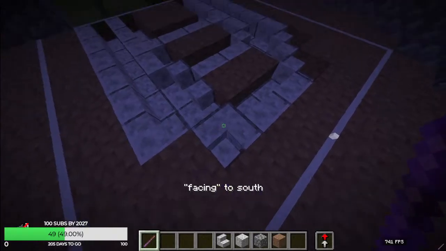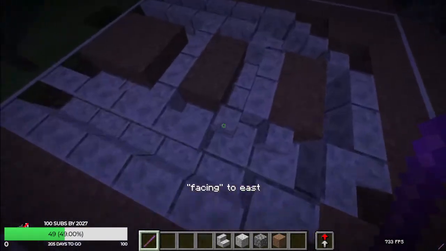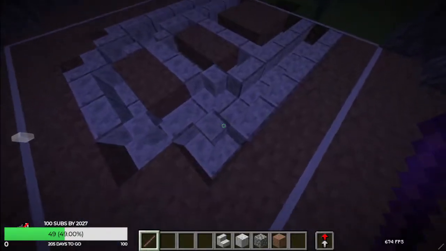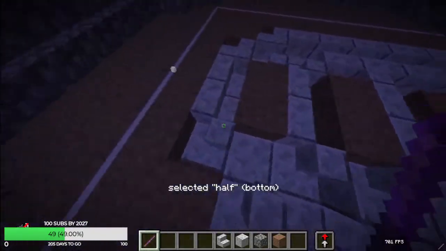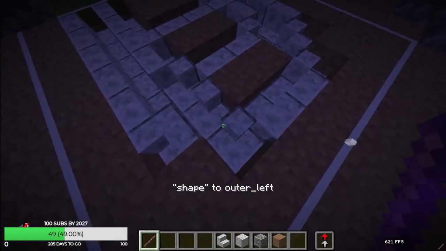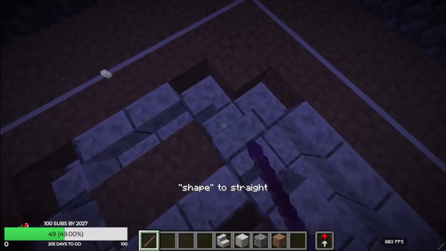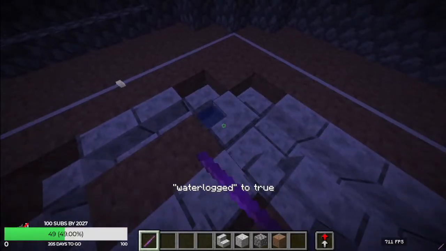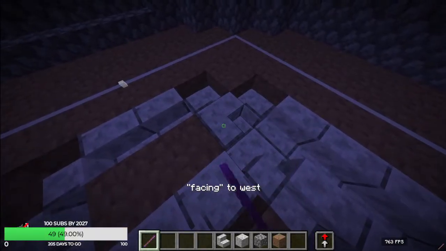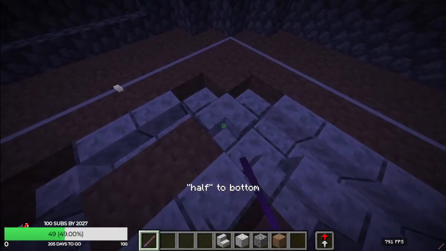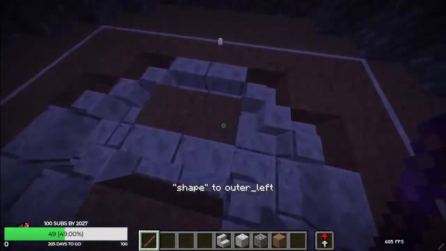Okay, we have to make it face that way, yeah. Make this face that way. Make that face that way, that face that way. Okay. Shape. Facing this way. Shape that way. Yes. Alright.